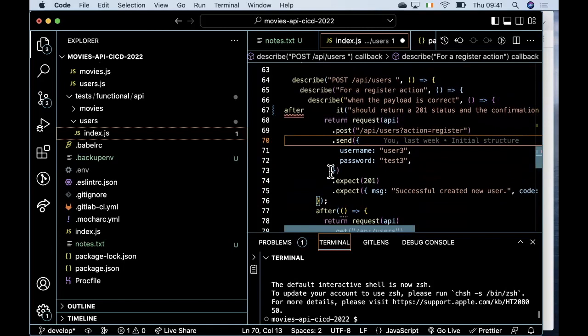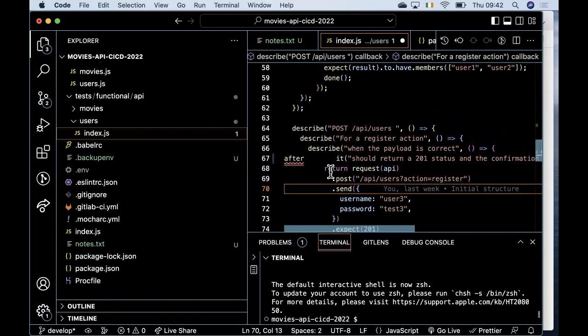They can be very useful for either A, making sure that the before ones tend to be associated with making sure that each block execution is independent of the other it blocks within its wrapping describe block. The after and after each hooks are very useful for examining the state after a particular it block is executed. By state, that might mean the state of the database in the case of web API testing. But also the after each can be useful for cleaning up after each it block has executed.